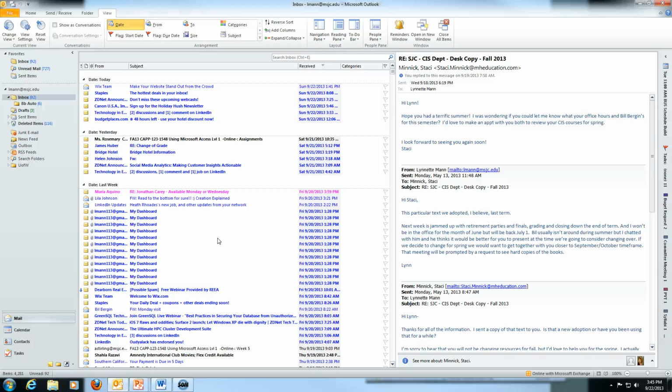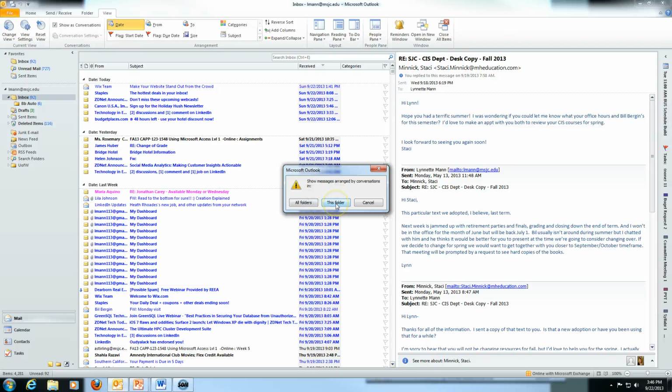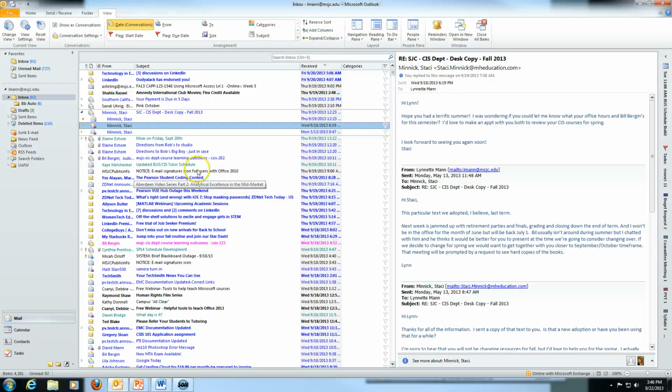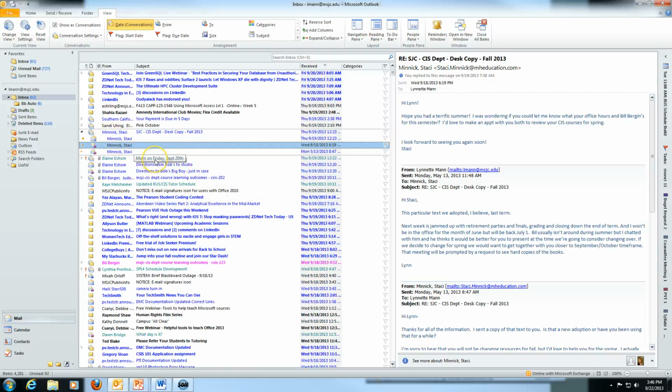So the other thing we can do to help us organize our inbox is to show these emails as a conversation. So that again is on the View tab. In Conversations, you just click on Conversations. And I just want it for this folder, not all my folders, just this folder. What will happen is Outlook puts these emails together, instead of where they're sporadically in the inbox, because of course maybe I sent out an email and somebody replies, and then I reply, and then maybe a day later they reply.